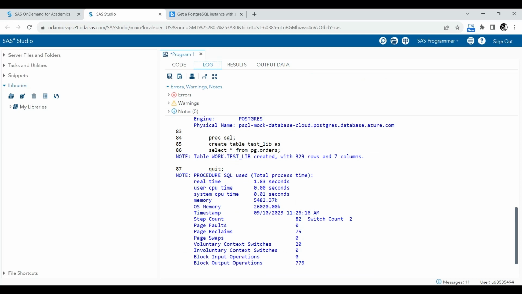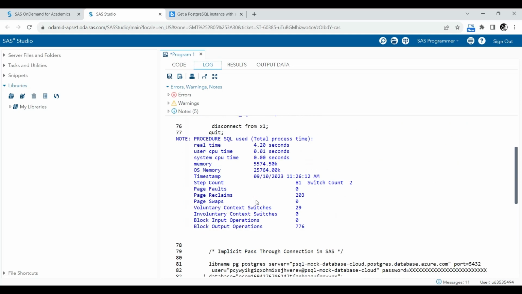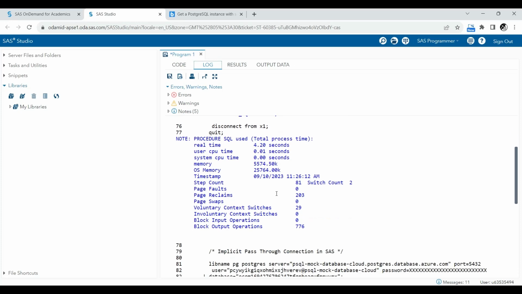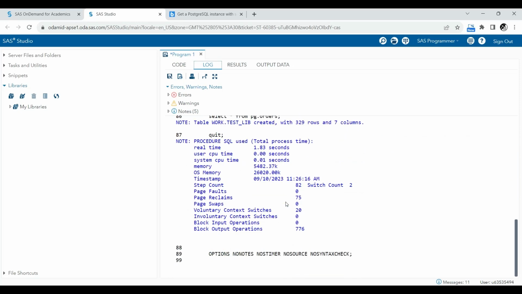Real time is 1.83 seconds, CPU time 00, system time is 0.01 second. If I check my explicit query, it says real time is 4.20 seconds, user CPU time is 0.01 second, system CPU time is 00 seconds. The step count is 81 here, and here the step count is 82.